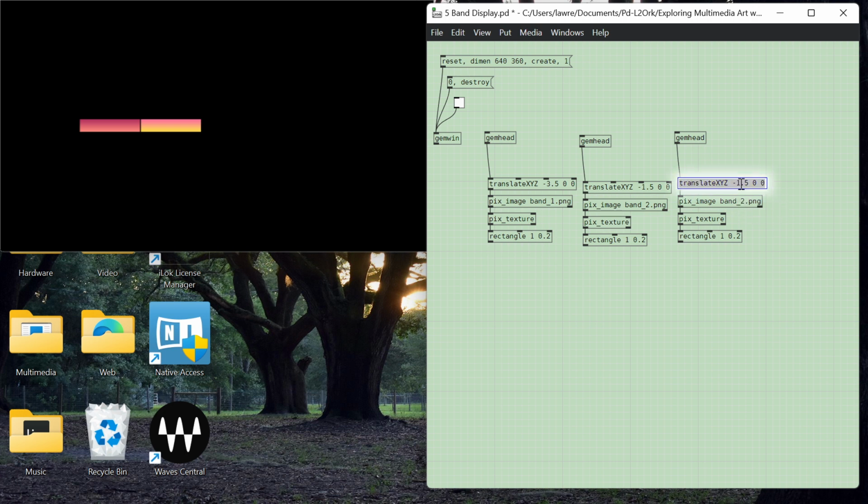So translate. I'm going to try and make this 0. Here, there isn't a space in between. It's right up against it.